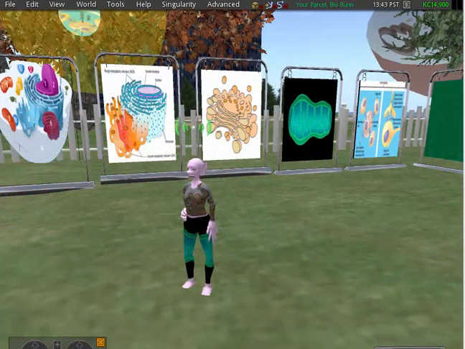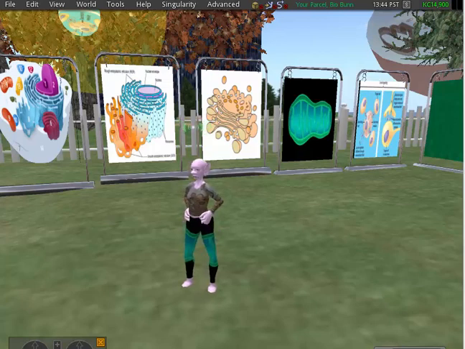This is where learners will find a series of billboards with video presentations for each organelle depicted. Learners can view the videos as many times as they like and can move through the island at their own pace. Eventually, each billboard will have a game element attached. Learners will answer quiz questions on the material presented and win points or badges for correct answers.